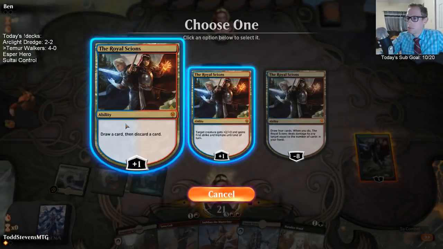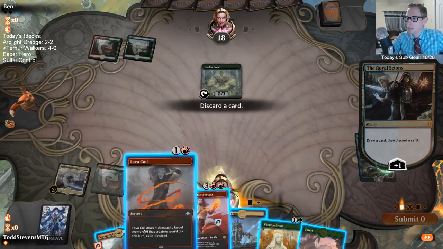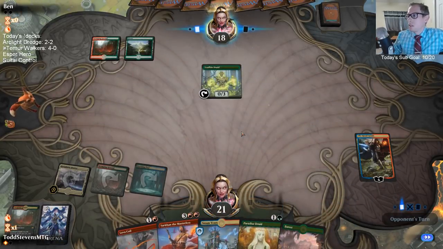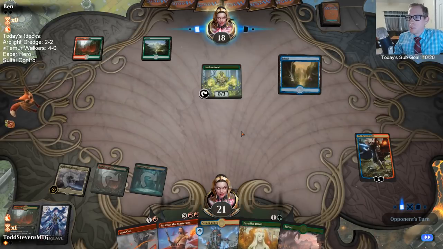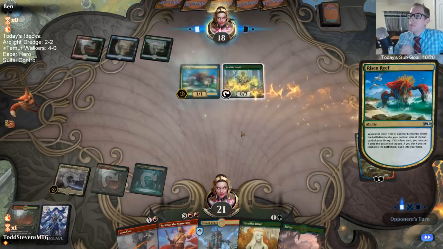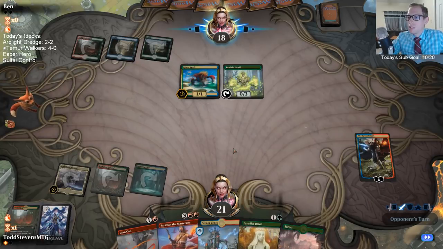I lead the way, but my brother knows our path. All right, gonna start getting this. Let us plan for the trials ahead. Start getting this Royal Scions. Loyalty up more. Oh, they're a Temur deck. Yeah, I guess they had blue last game, because they played Risen Reef. Right, so they were Temur last game.